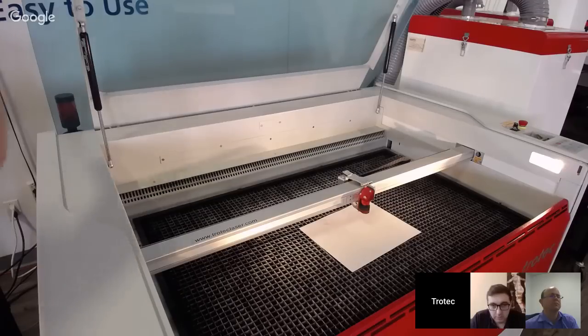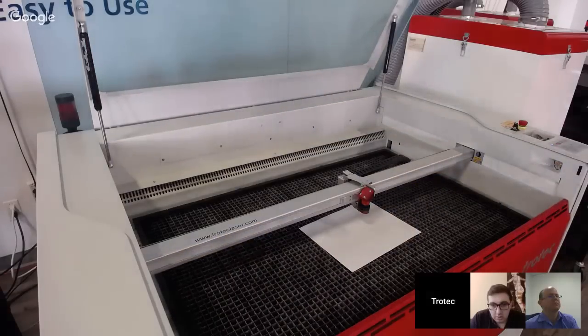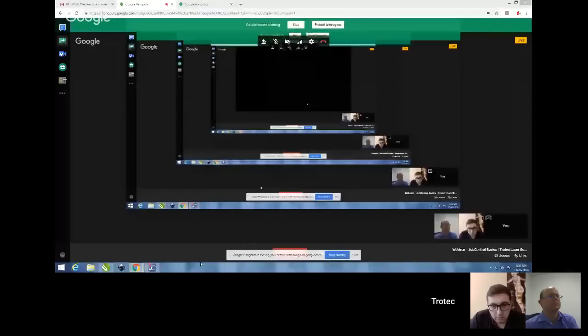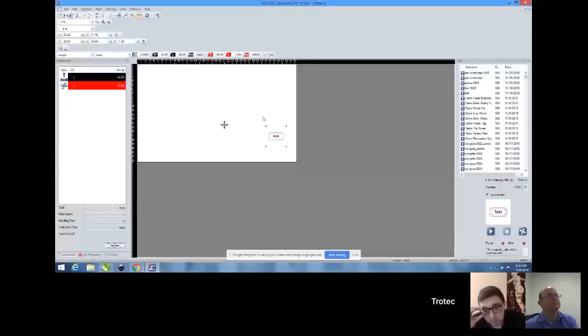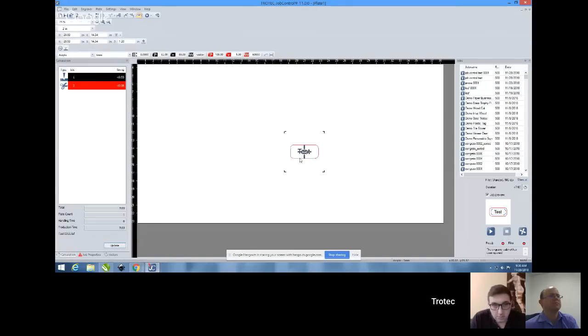I'll show you guys this as well. I will get to that a little bit later, actually. So back to job control here. So now that we know that our material is under this blue crosshair, we can literally just drag our job over here. Now you can see when you drag your job anywhere close to that hairline, it's going to snap to one of the corners, or drag it close to the center and it'll snap directly to the center. Again, this is going to save you tons of time.